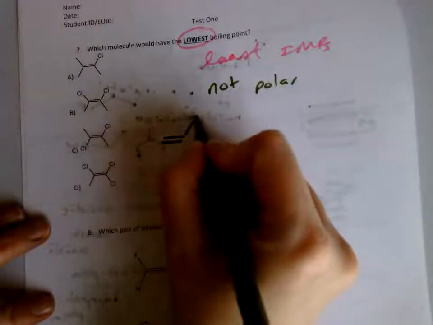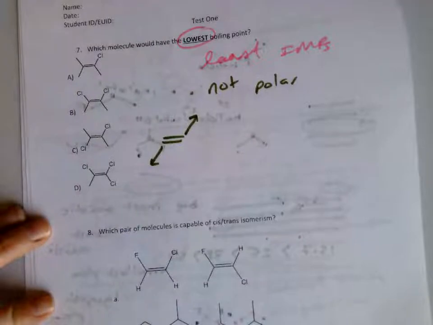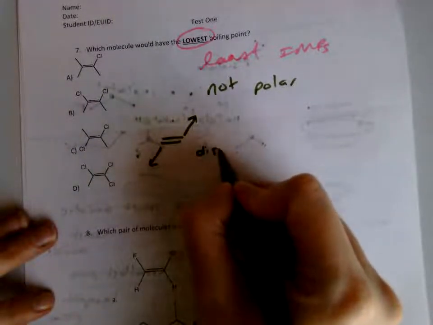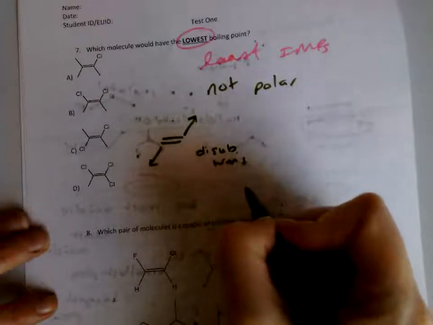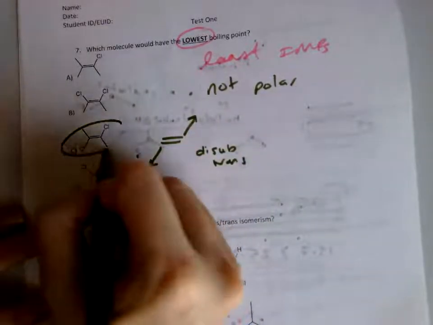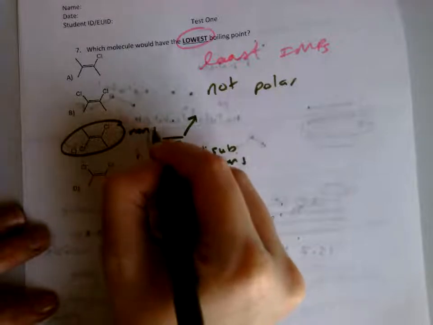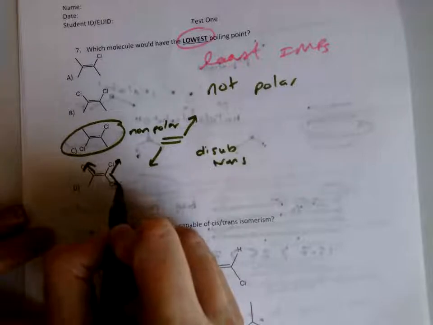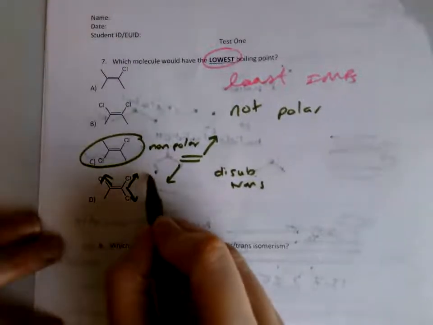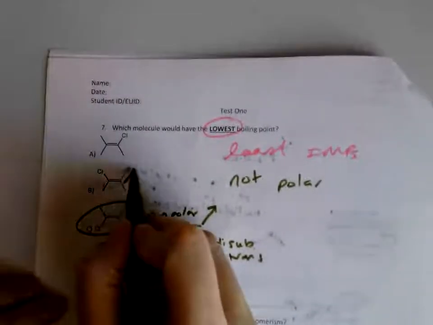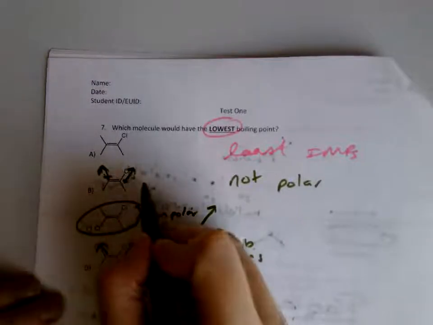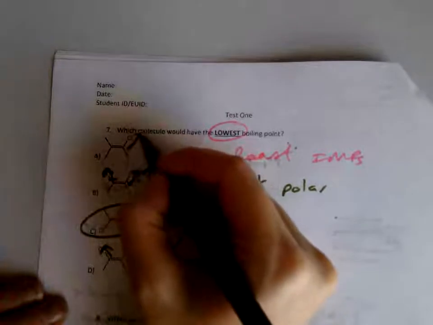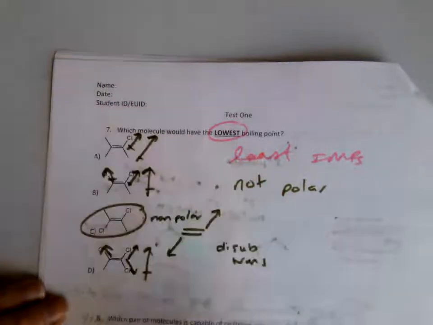For cis-trans bonds, if the pull is in the opposite direction like this, it'll cancel each other out. So I'm looking for a di-substituted trans bond here. And I see that with C, this one would be non-polar at all. Now D has 2 pulling upwards and only 1 down, so the overall dipole moment of that one is up. This has 2 pulling up and none really pulling down, so again, overall dipole moment on this one is up. And this has one moving away, so the overall dipole moment on that is up.